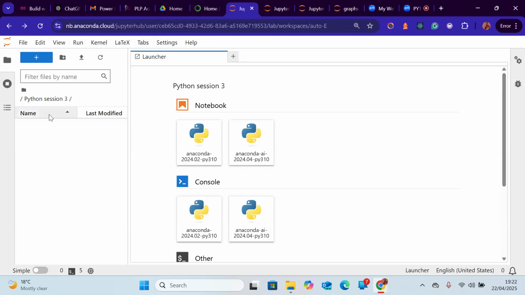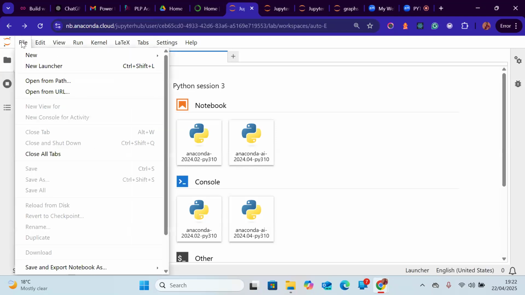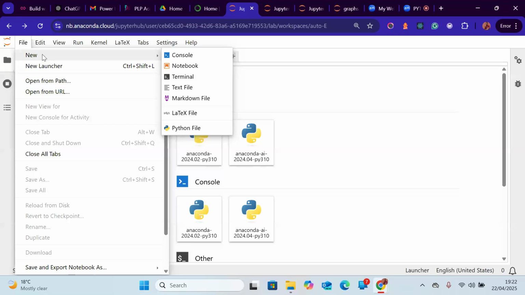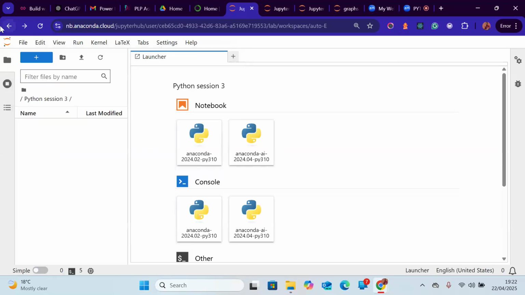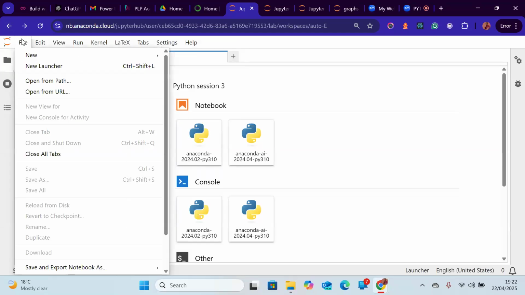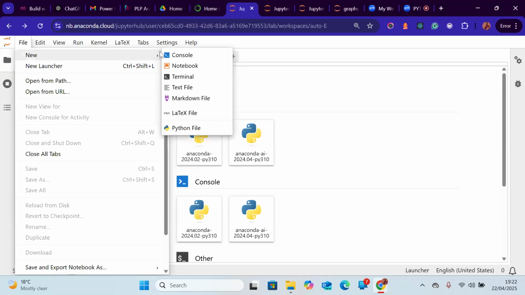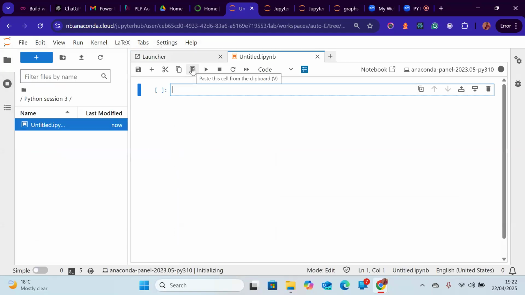To create our first file, just click on File, then click New. Far left, File, then click New, then click Notebook. There you go.